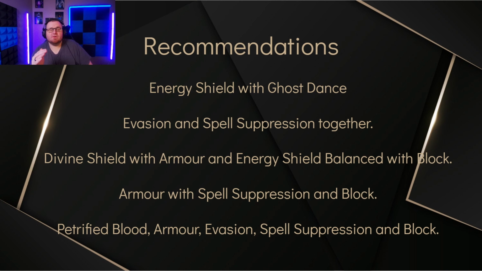So as far as builds, I would want to be in either the Divine Shield, so somewhere in the top left-hand portion of the tree, armor with spell suppression and some block, so that would be the bottom left to right portion of the tree, or Petrified Blood, armor, evasion, spell suppression, and block, which would still be in the bottom left to right portion of the tree.